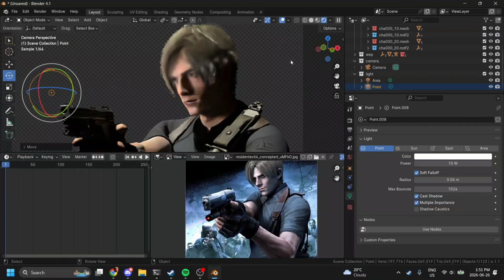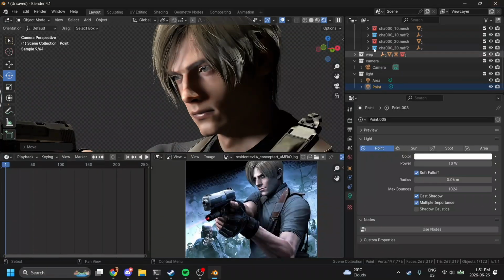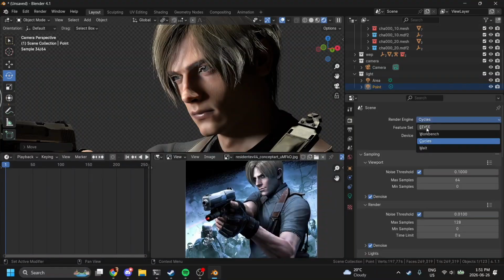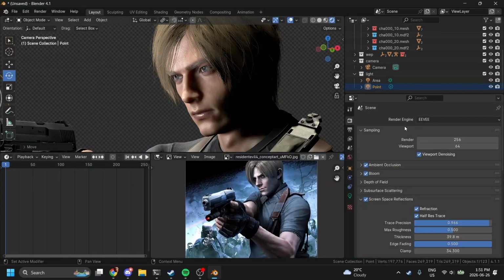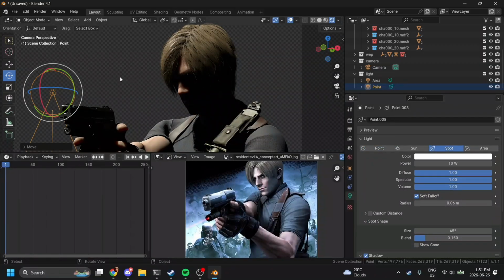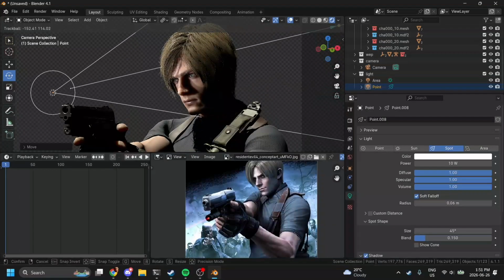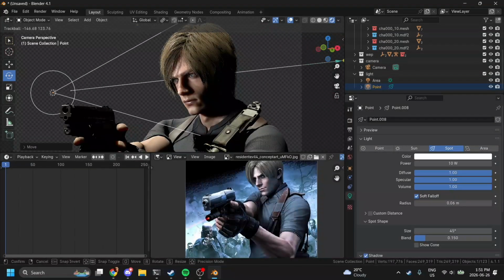So now you can move this at any point and get whatever desired image you want. But if you're not using light linking and you're like me, you're kind of just stuck. If you don't have old new Blender, you just use spotlights. That's how you deal with this stuff. It's that simple.